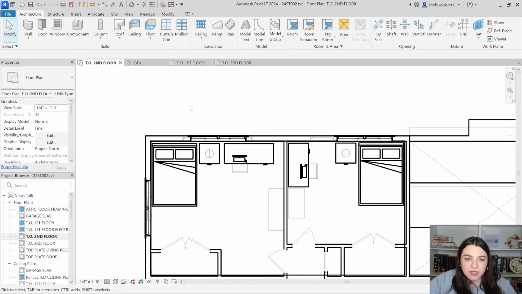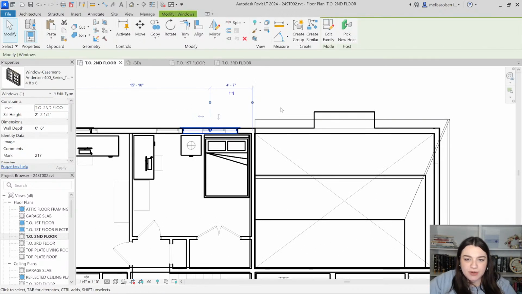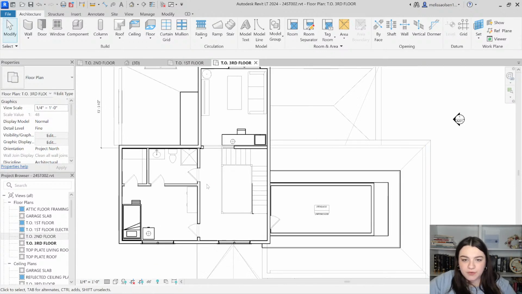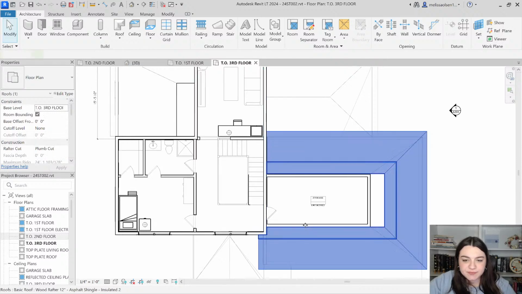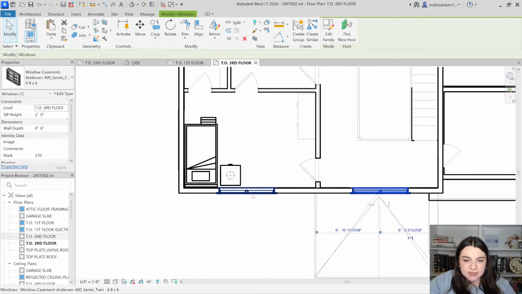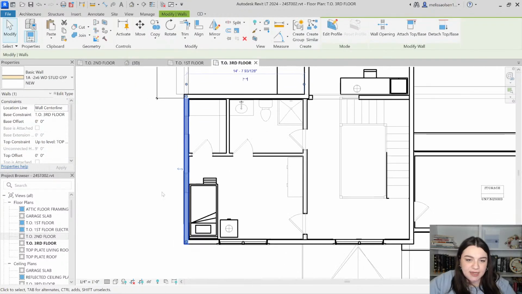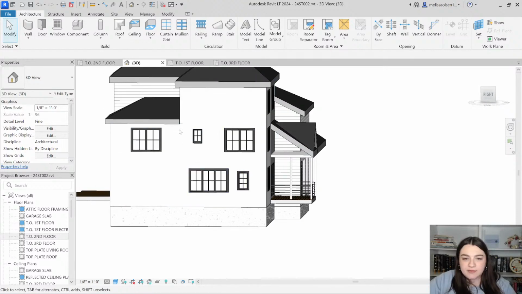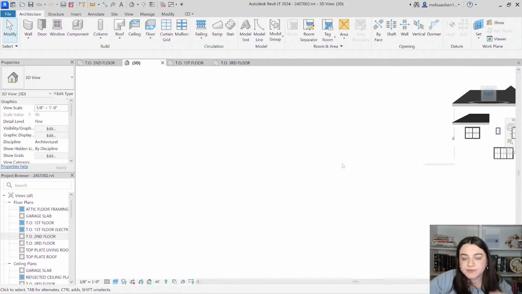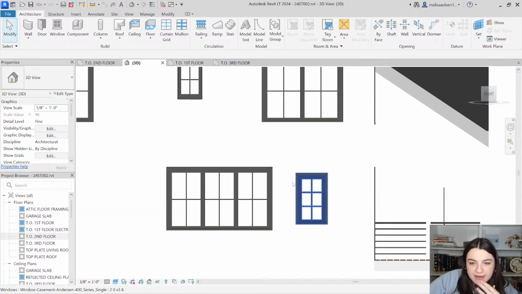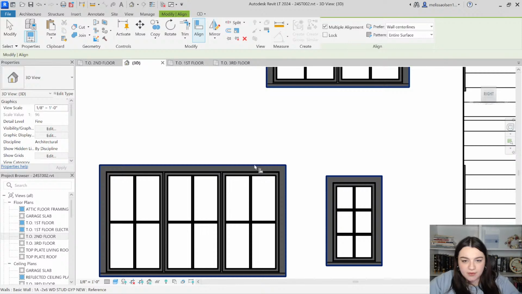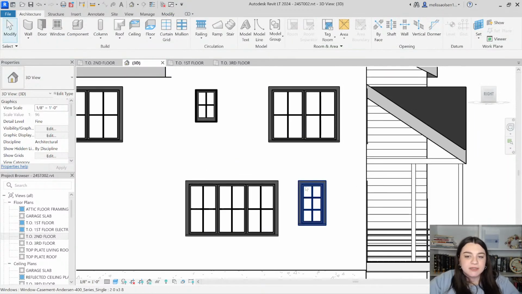Okay, so we copied up this window to the second and to the third floor so that it would look beautiful on the elevation. And this one's in place, this one's in place. It looks like there's just one over here. So let's go to the 3D and see what we're working with. So this is looking a little unbalanced. I'm going to align the top of the window, and I'm just going to press the tab button. I'm going to align the top of the windows to make sure that looks good.